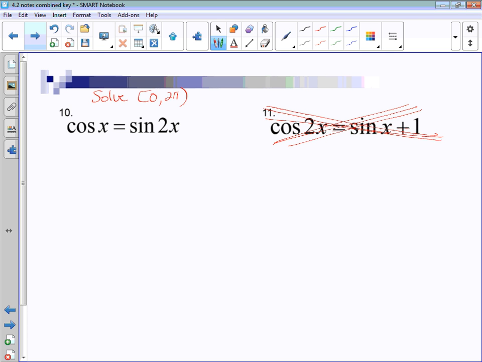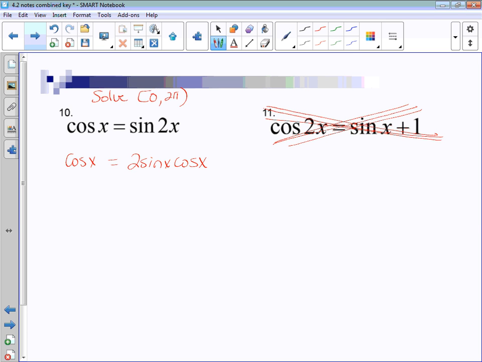Don't cry when I ask you this. What does sine of 2x equal? Your double angle formula for sine, what was it? Double angle, cosine, sine. Yes, okay. No, I thought we were done with this. You're never done.